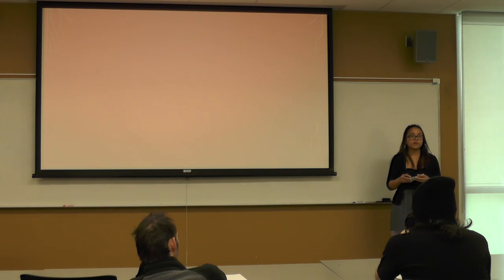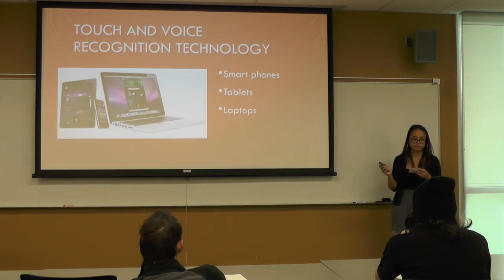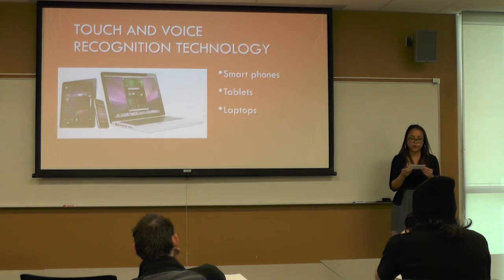Now that I've gone over how it works, what does the future hold for the computer mouse? Although it is relevant in our lives today, in future years it might become irrelevant, mainly due to touch and recognition technology. According to a November 10, 2013 article in Engadget by Sean Buckley, we're rapidly approaching a future of touchscreens, motion sensors, and visual imaging control solutions, and this can be seen through our smartphones, tablets, and laptops. Smartphones are all touchscreen; tablets like iPads you can just touch — you don't need a computer mouse. And laptops usually come with a touchpad, so it's unnecessary to buy a computer mouse.